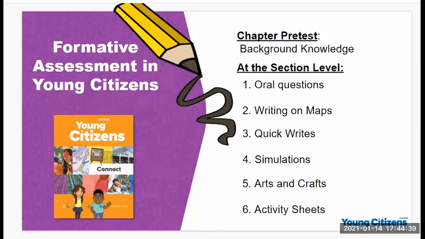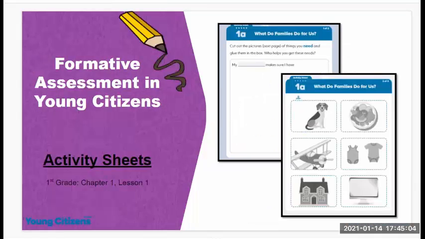So each chapter has a chapter pretest to allow students to share what background knowledge they have. Then at each section level, there are oral questions, writing on maps, quick writes, simulations, arts and crafts, and activity sheets.